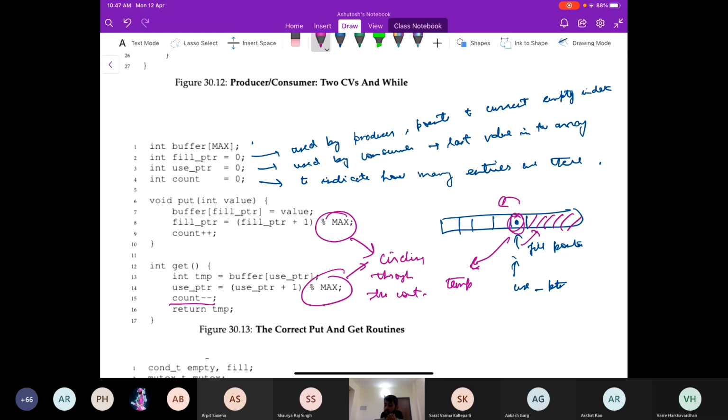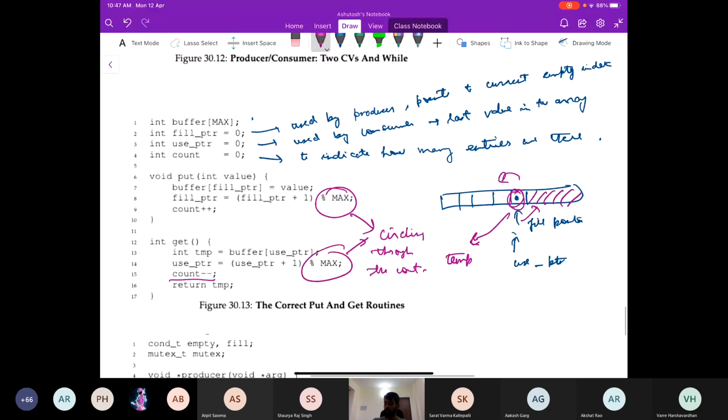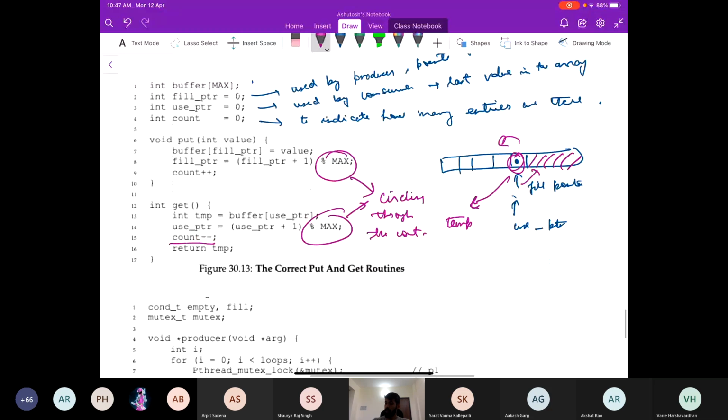After the producer produces and reaches here, the count will become max, and then the fill pointer will come back to 0, and similarly for the use pointer.